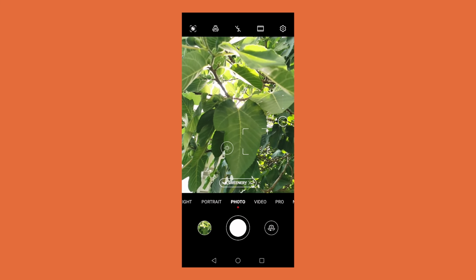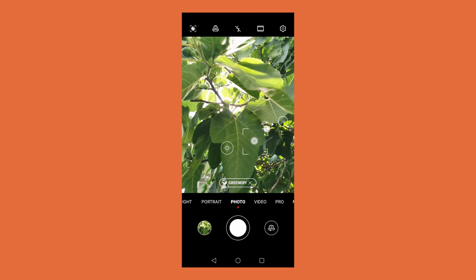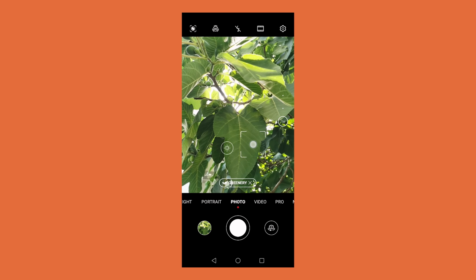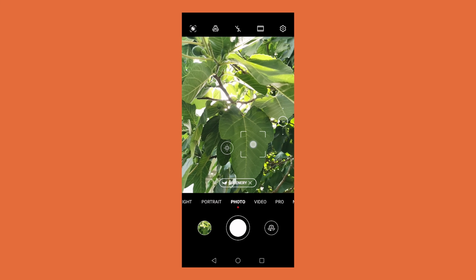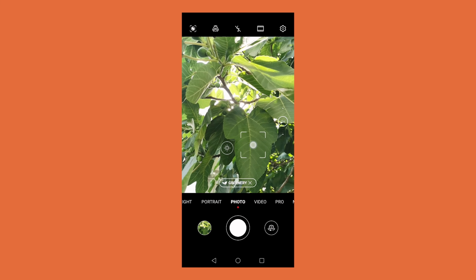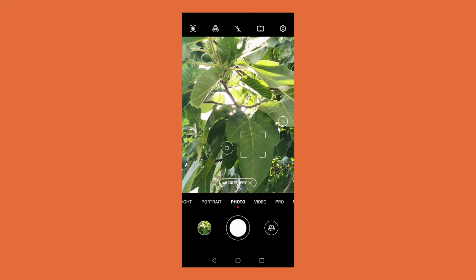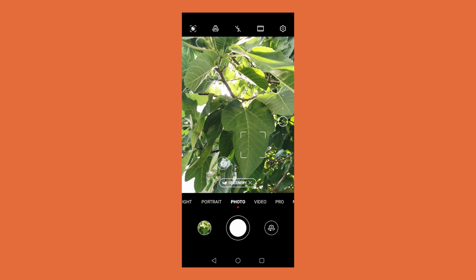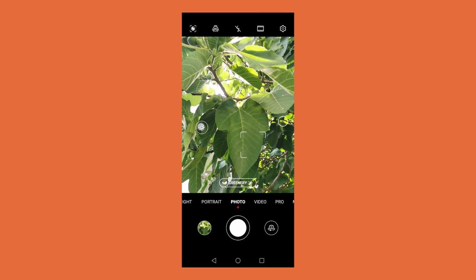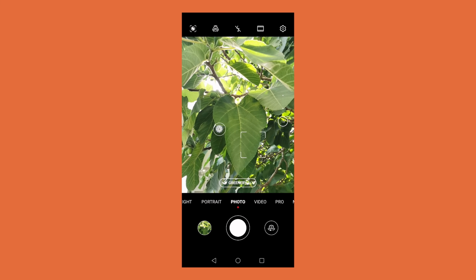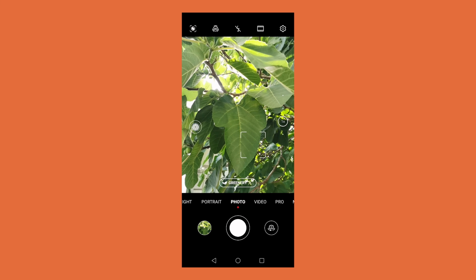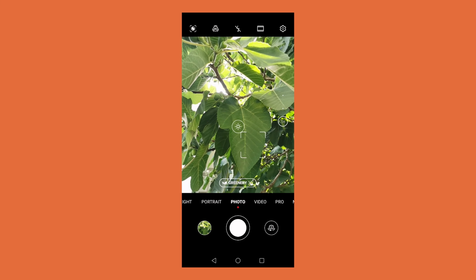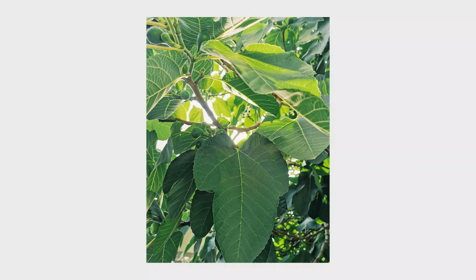What is happening right now is that the phone has locked the focus point. This is the focus point. By hard pressing, you can lock the focus point. That is where the focus of the image is. Then you have options to move the light. Where do you want the exposure to be? I can move around. You see, now it's lit on my left, and I can light up the right, and take your image.